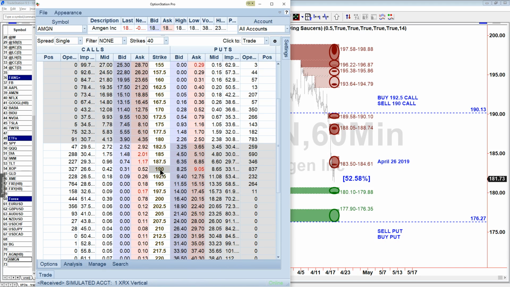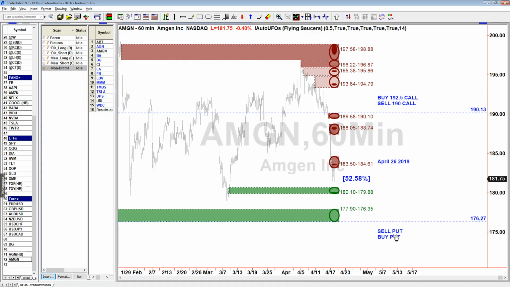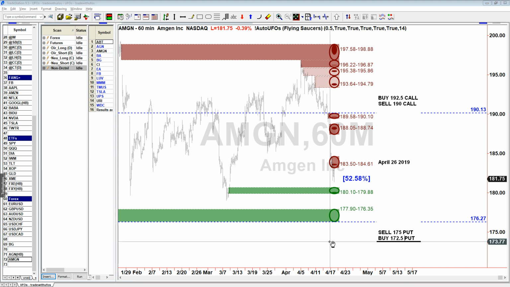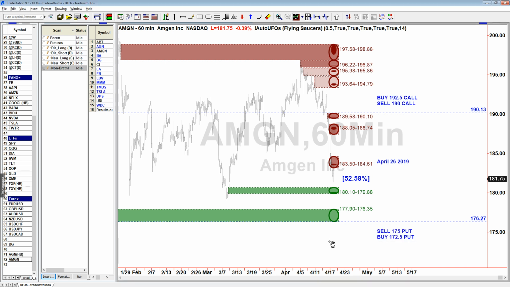And then for the bottom part of the condor, we're gonna be selling the 175, correct? Yes, because we don't have 176. So we'll do 175, and then we'll do 172.5. So we're gonna be selling the 175 put and then buying the 172.5 put below. And this initially looks like it's gonna be well balanced, even though, as you will see in a minute, unless I'm wrong, it's not gonna be balanced, and we're gonna have to do a little adjustment to balance it better. You will see that in a sec.